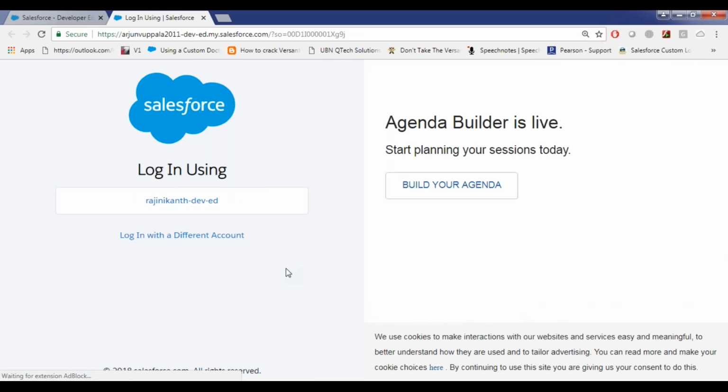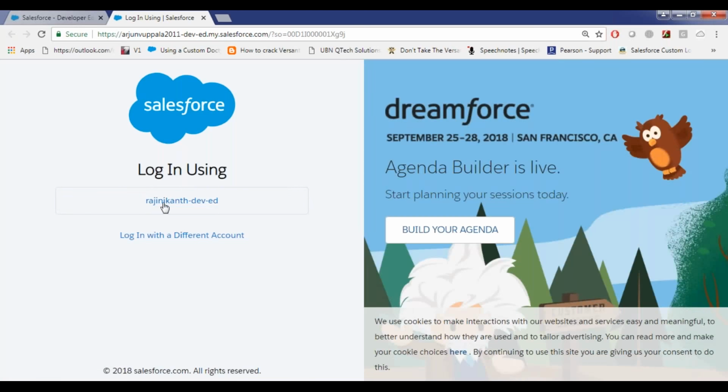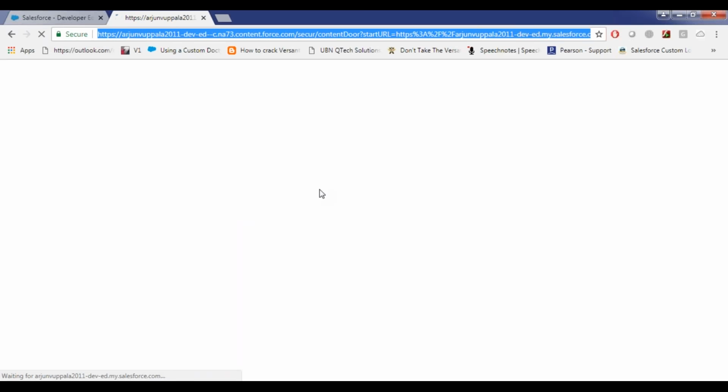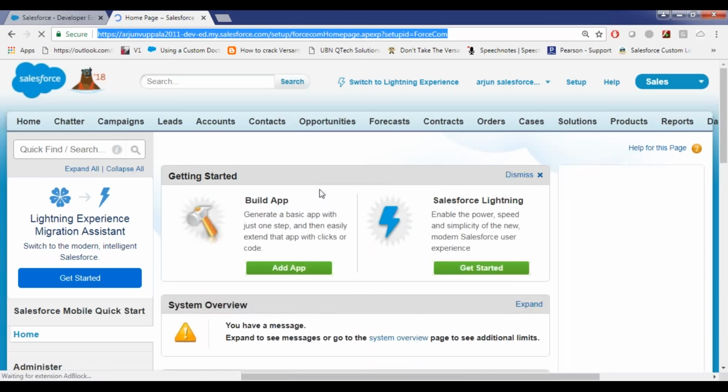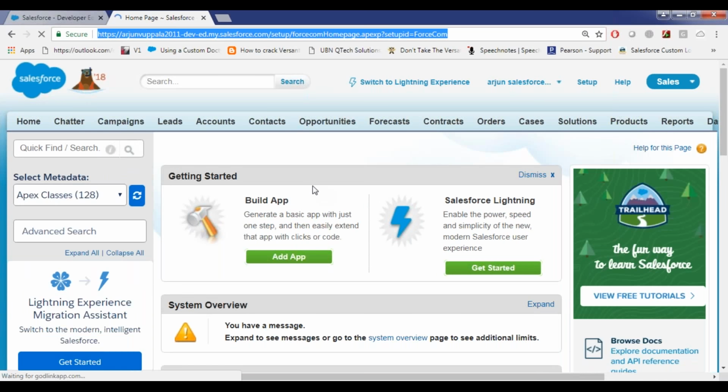Now log in with a different account, or this Rajinikanth Dev edition. We can see this option here, so click here. Now if you look at the URL, it is taking you to Arjun's account without asking for username and password. I set up single sign-on between these two orgs.